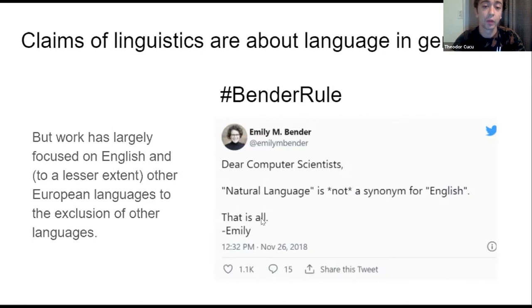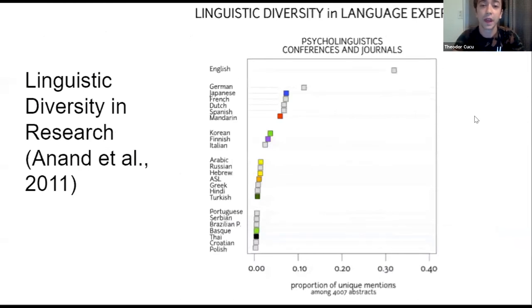Because by neglecting to do that, the work that you are doing can be falsely interpreted as language independent, when in fact it might be specific to the properties of that language that's being studied, which is often English. And to illustrate this very fact, as early as 10 years ago, Anand and colleagues took a look at about 4,000 papers of research done in psycholinguistics. And they found that English is easily the most mentioned language in those papers, mentioned in about 30% of them, followed by other Western European languages, Mandarin and Japanese, ranging around 10%. And even here, languages that are fairly common to the general research population appear very infrequently in this corpus, not to mention languages that are relatively unknown or unpopular.